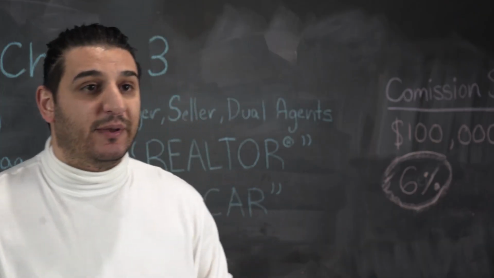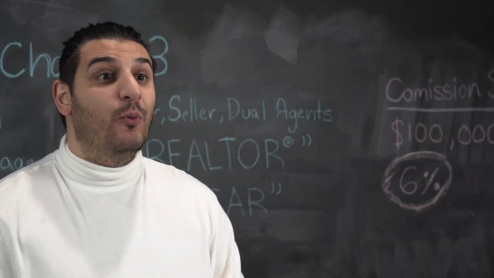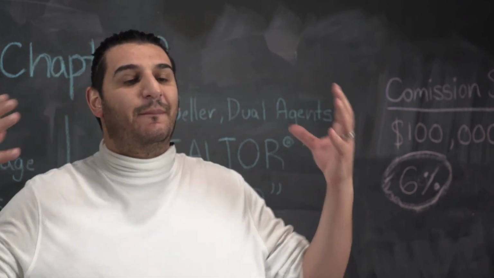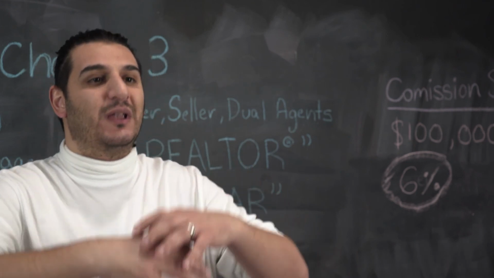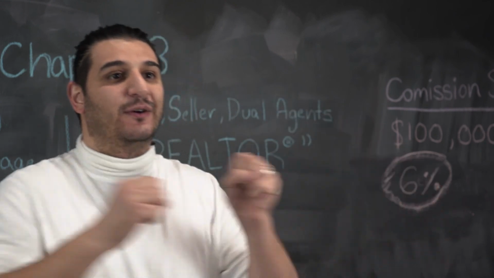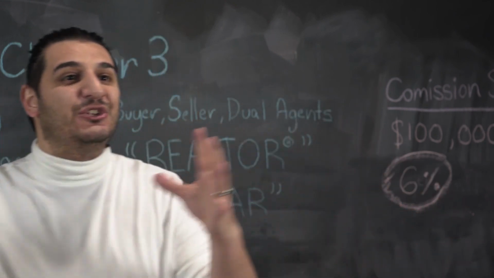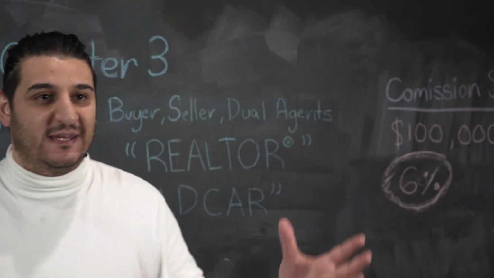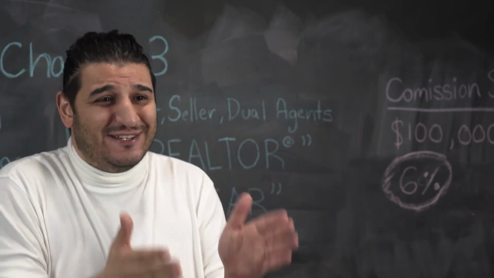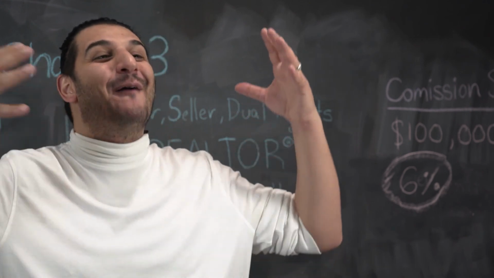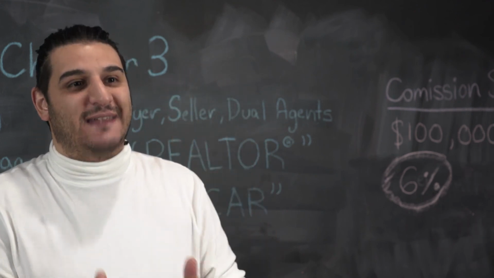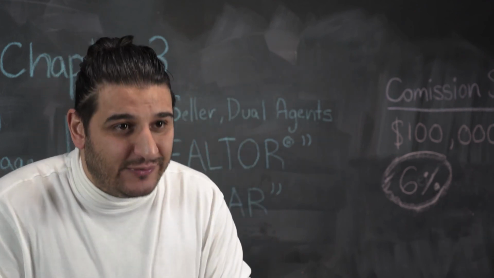This is the summary of Chapter 3. We have come a long way in the first 3 chapters in understanding the basic operation of a real estate brokerage: a broker, an agent, a buyer, a seller, the law of agency, dual agency, fiduciary responsibilities. You have learned so much in just the first 3 chapters. We've got more to go, but right now I feel that you are ready to take this assessment. So let's go ahead and take the Chapter 3 assessment.